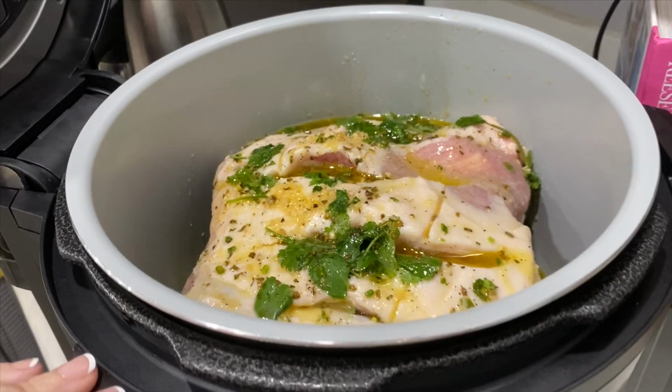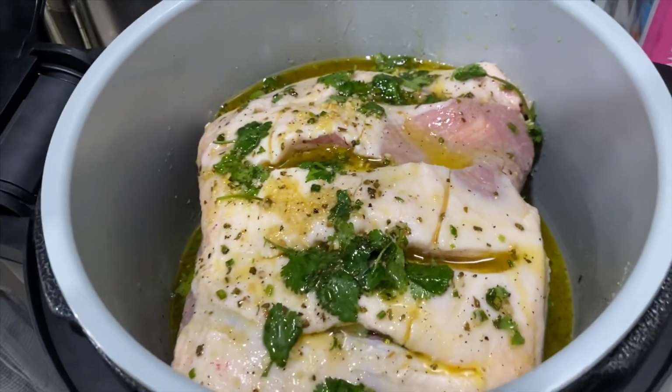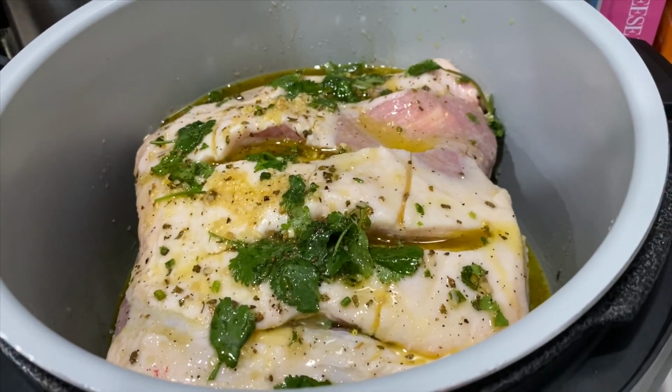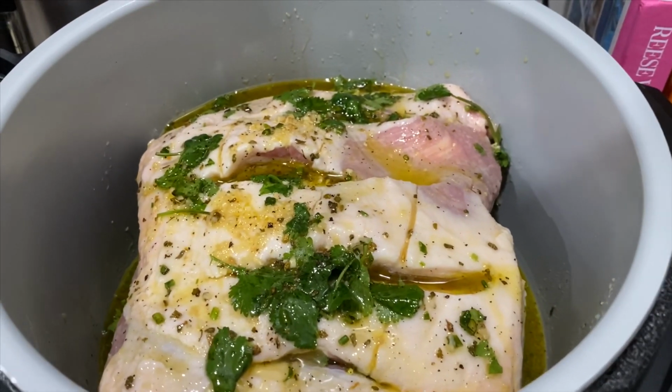Okay, now that I've got my pork marinated for a little over an hour, I've got plenty of juices in there. We're gonna do a pressure cooker. It's the first time I've ever done this. Normally I do it either in the oven or in the crock pot, but we're gonna try this out for the first time, and hopefully it turns out really, really good.